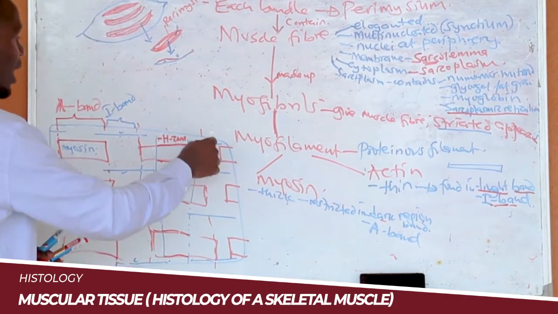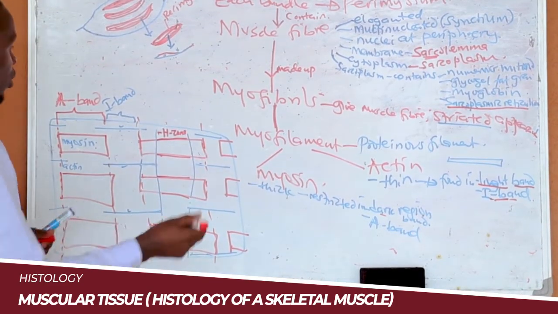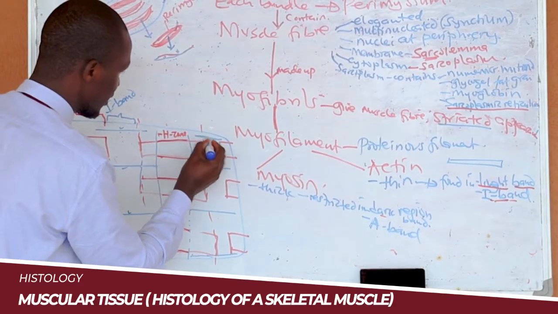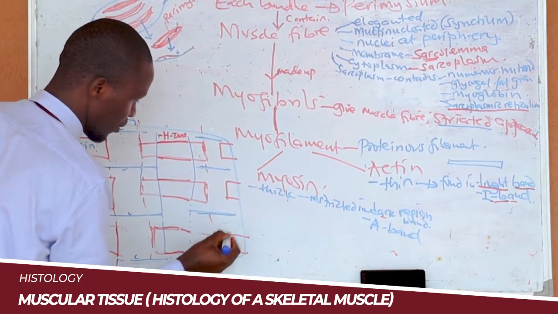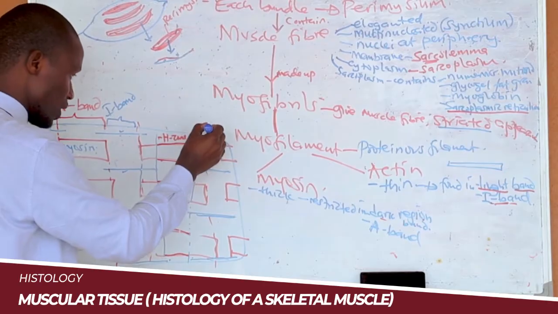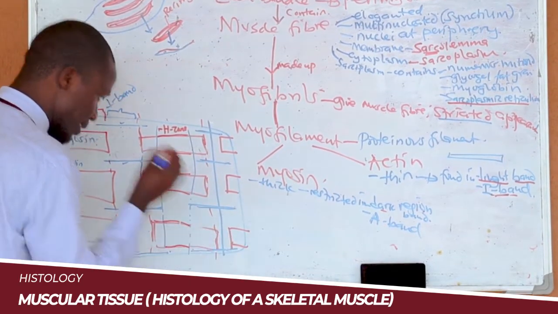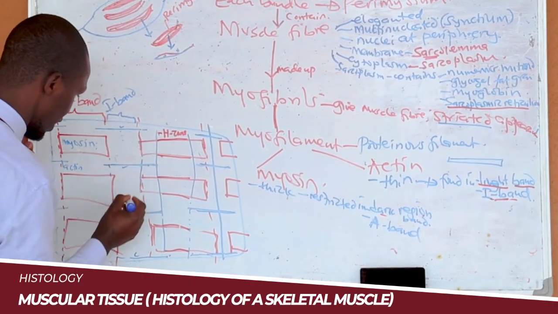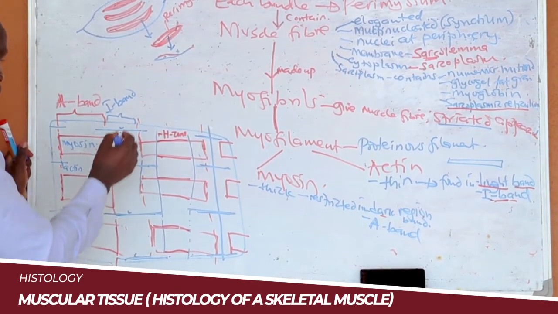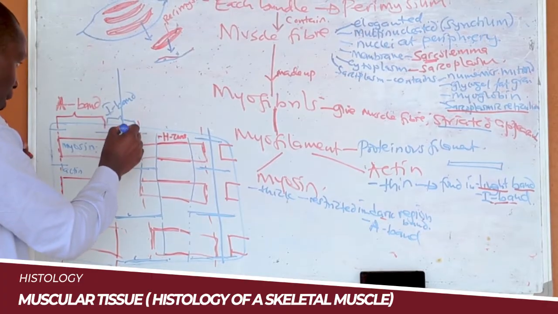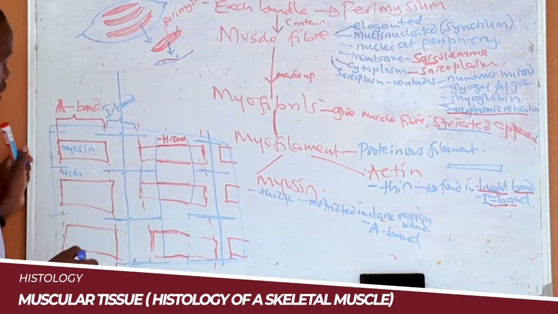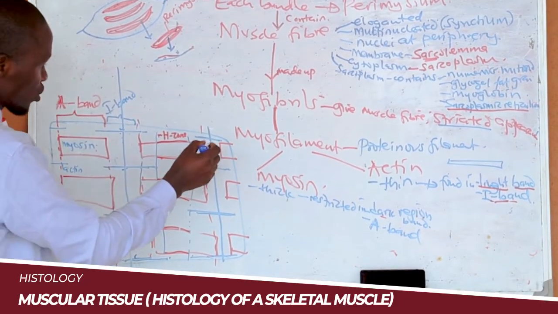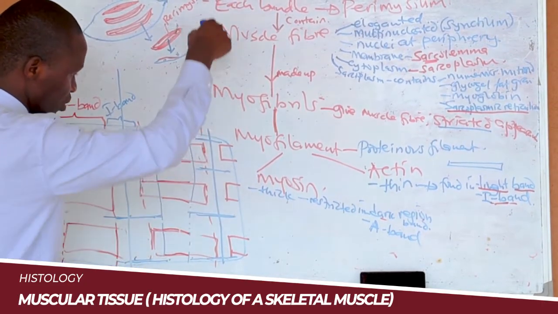But we are saying when you look at these actins here, we have got a line which passes through the actins. For example, if this is the actin, we have the actin here, and the actin here. We have a line which passes through these actins. The same story, we have actin here, here, and here, so we also have another line which passes through these actins like this. This actin and this actin, we have a line which passes through them. We also have this line, with the actin here, which have a line which passes through them.